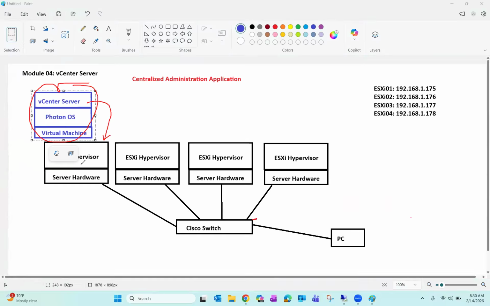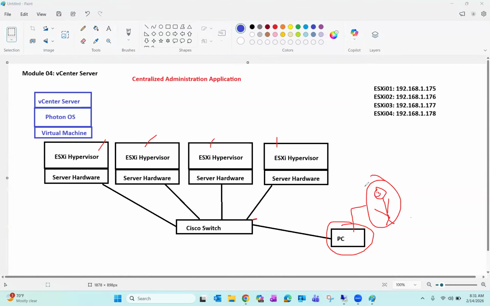So if you have 4 ESXi hosts here, you can see I have host 1, 2, 3, 4. So step number 1, this is you. This is the administrator. This administrator will download the ISO file of the vCenter server, open that ISO file and deploy the vCenter server appliance on any of the hosts.